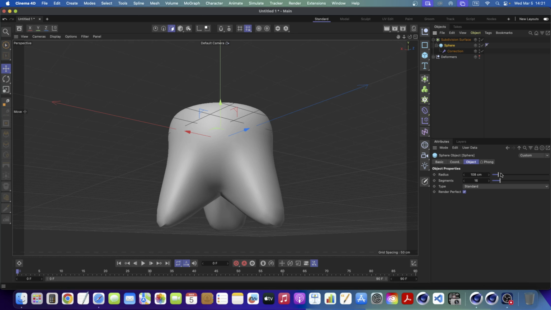I select that and scale it up and nothing happens, okay. So let's see. Because I need to change the parameters of that. Maybe formula is not the most suitable one here.